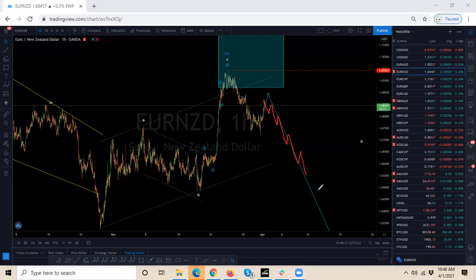It's one of those pairs that will be very interesting. But for me to take this move to the downside, I'll wait for New Zealand US dollar to get into the blue box first, and then I'll look to trade this one to the downside. In that case, I'm just using a correlation, then you might get this smooth move to the downside there, and it will be very quick. If NZUSD gets into the blue box for the move to the upside, this one will crawl lower.